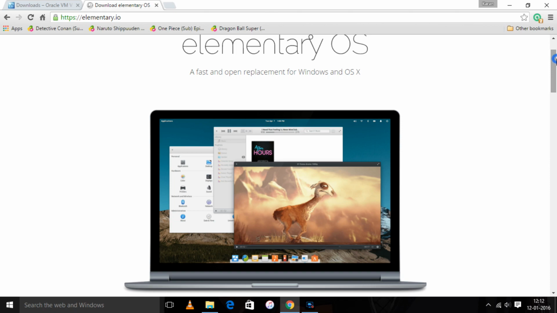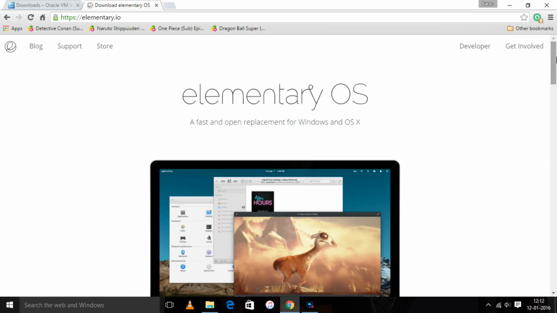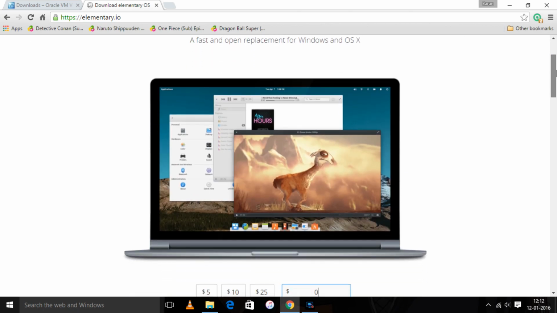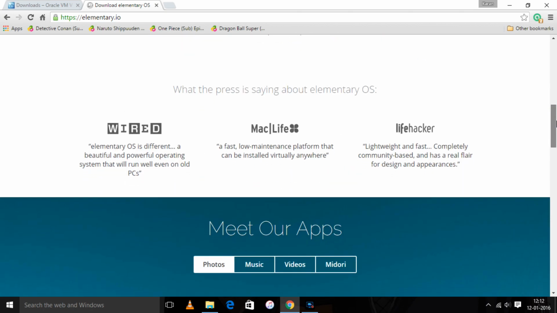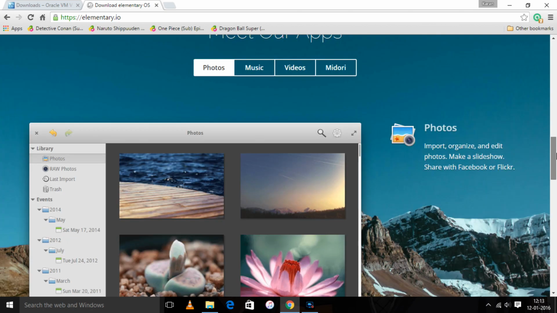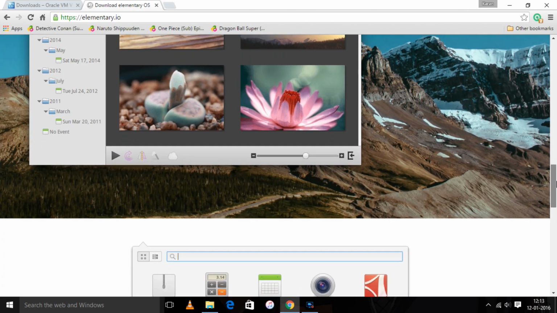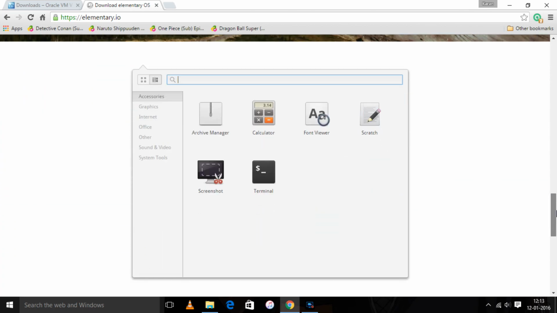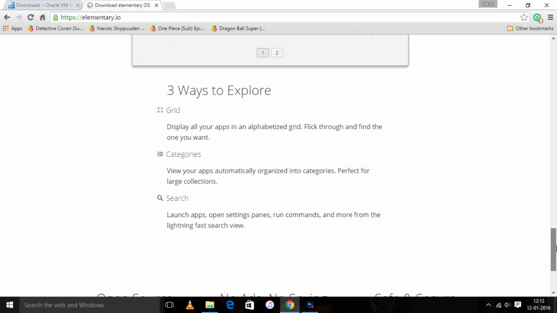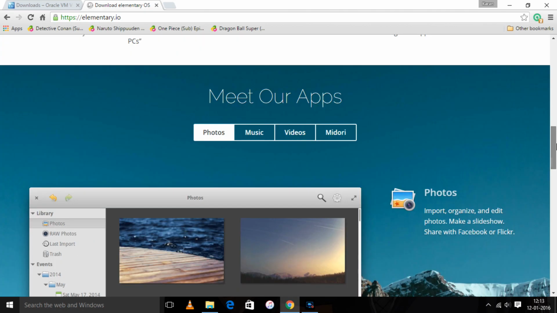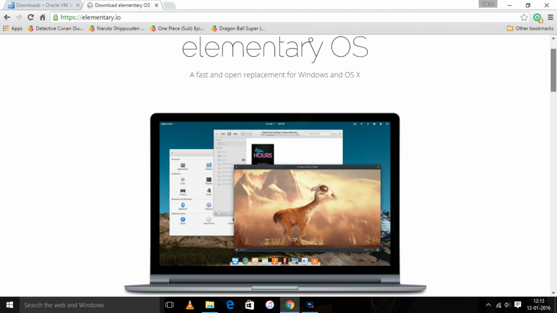So for the people who don't know what elementary OS is, elementary OS is a Linux distribution which is based on Ubuntu. The one which we are going to install is elementary OS Freya. Elementary OS was initially just a theme and application based project which used to make themes and applications for Ubuntu, but later on it got its own distribution based on Ubuntu. It has various releases such as Jupiter, Luna, and the one which we are going to install is Freya, which is based on Ubuntu 14.04, and the upcoming, latest version is Loki, I guess, which is based on Ubuntu 16.